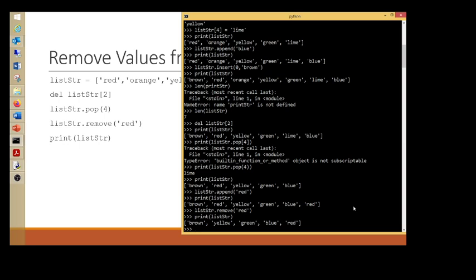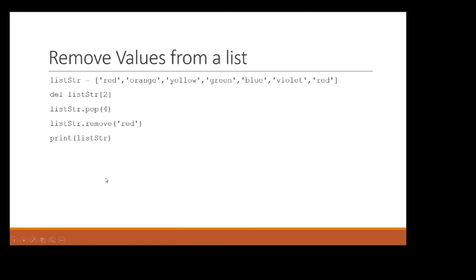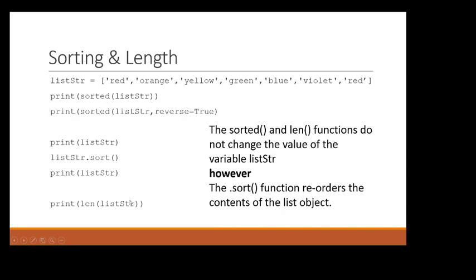And so there you go. We've done the delete, we've done the pop, we've done the remove. And that's pretty much, no, we had one more thing. We didn't do the sorting yet. The chapter covers the sorting, and basically there's 2 different sorts. There are 2 functions. One is the sorted function, and the other one is the sort function. And the sort function actually changes the list. So let's go back here.